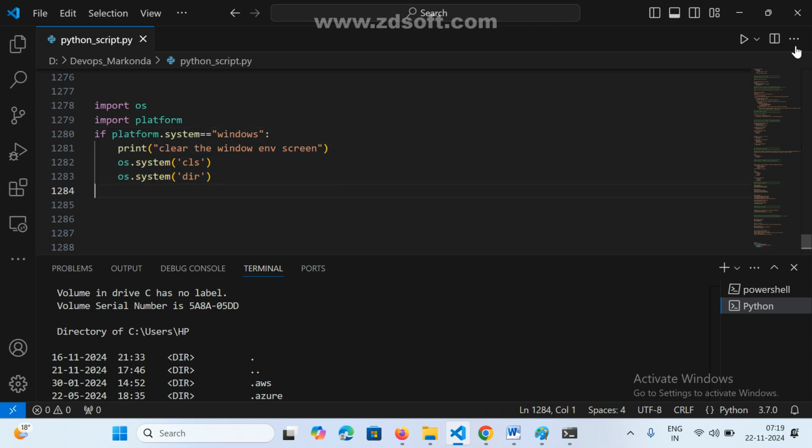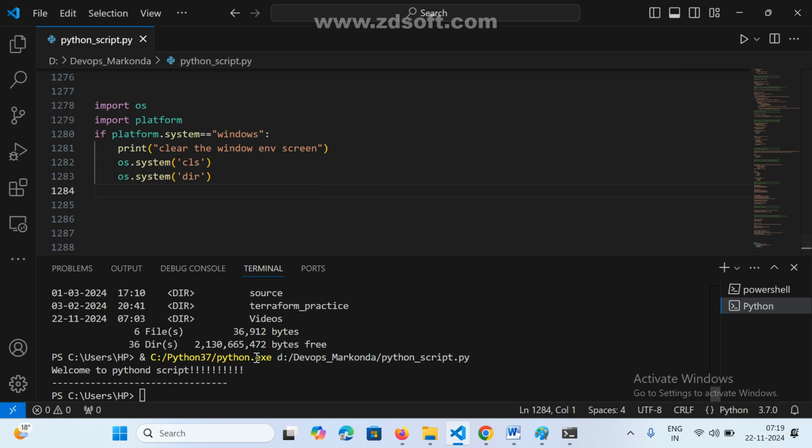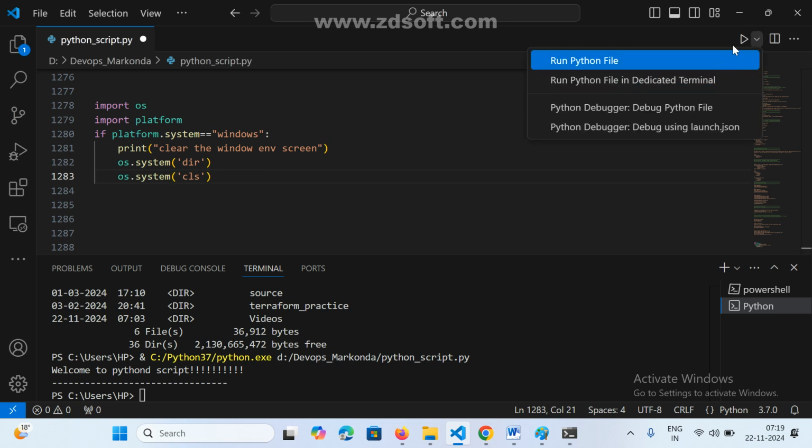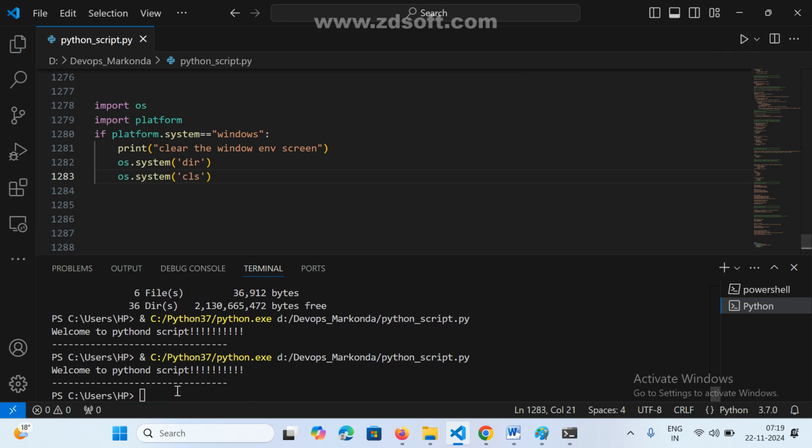Then dir. After displaying all, I want to clear the screen. I got it. See here, if platform dot system is Windows, clear the Windows screen.